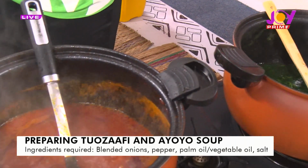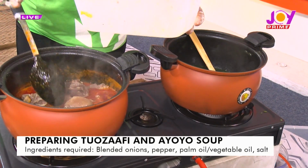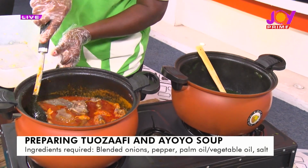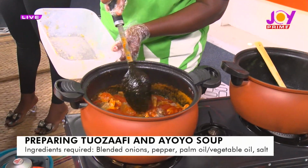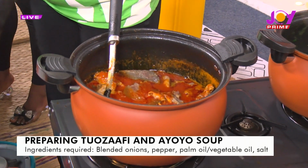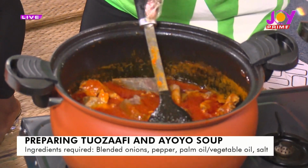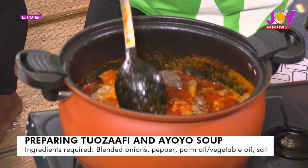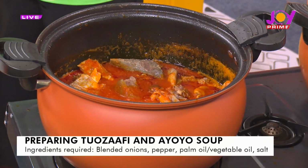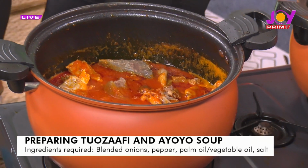So now we'll wait for some few minutes because it's still hot. Okay, so the meat is in. So you let it stay on for how long? Maybe 2 minutes, maybe 3 minutes. 2 minutes, because the meat is already cooked. So you just want the flavoring of the meat to get mixed with the stew. Yes, so it will just be on fire for about 2 minutes.